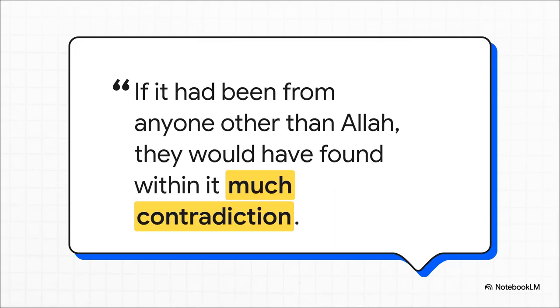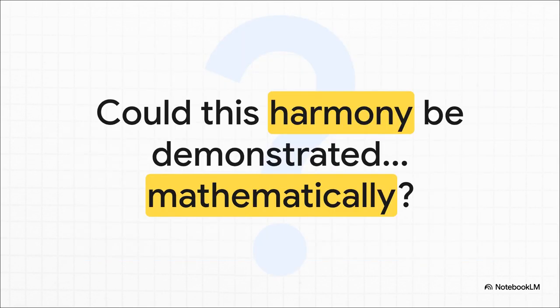So, the whole idea really kicks off with this powerful claim from the Quran itself. It's a bold statement, basically saying the text is perfectly consistent, completely free of any internal conflict. And this idea of perfect harmony is the real jumping-off point for this entire investigation. And that gets you thinking, right? Could this harmony be something more than just themes and messages? The analysis we're exploring today says yes, absolutely. It argues that there's an intricate numerical code literally woven into the fabric of the text.